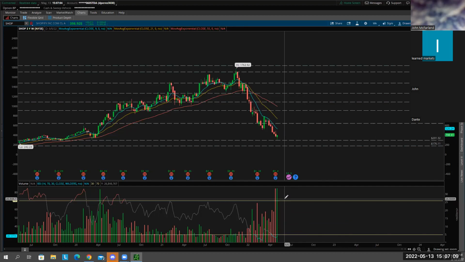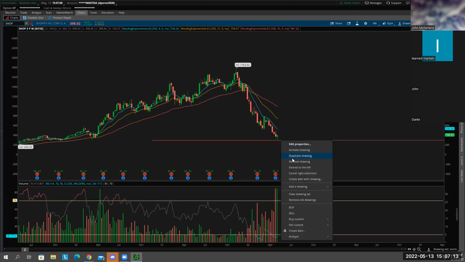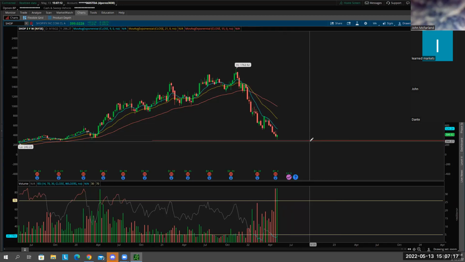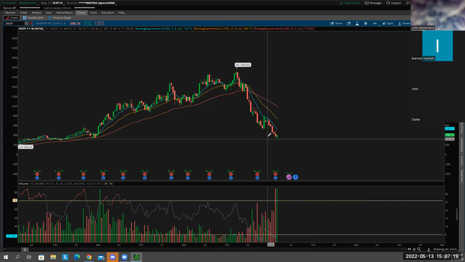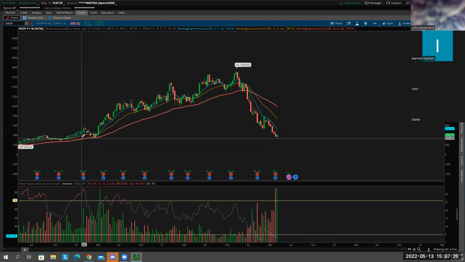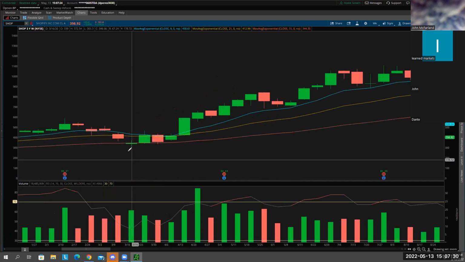All right, but let me show you how I actually put those levels. I don't just look at something and I draw it and place it. There's a specific method to doing it. So let's say you want to find the lows, right? So look, this candle right here. By the way, how I just did that, you click and drag, click and drag, and then you let go. All right, so you see this is the one I want to find the low of.